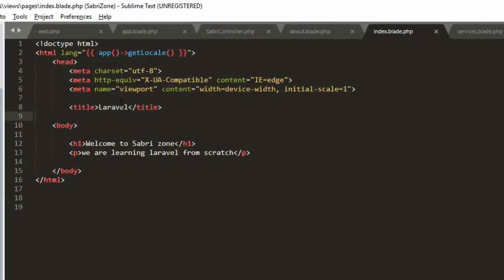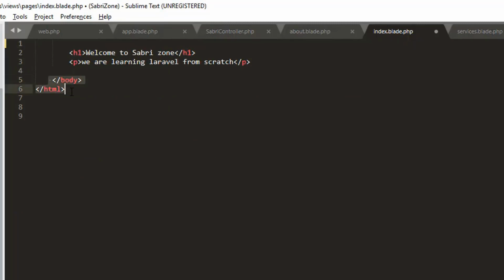On our index page, remove everything except the h1 and paragraph. I need to fetch the layout which we made in app.blade.php. So here I will type @extends, and I am going to give the address. What is the address?